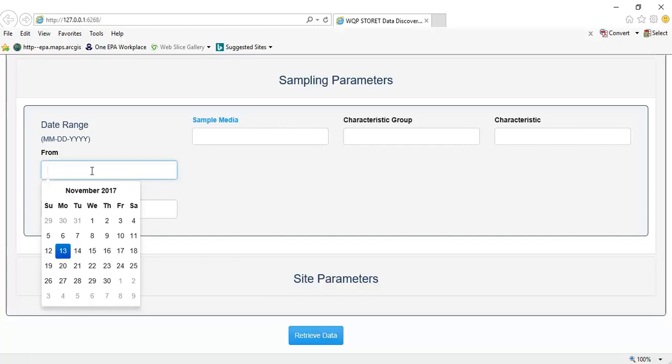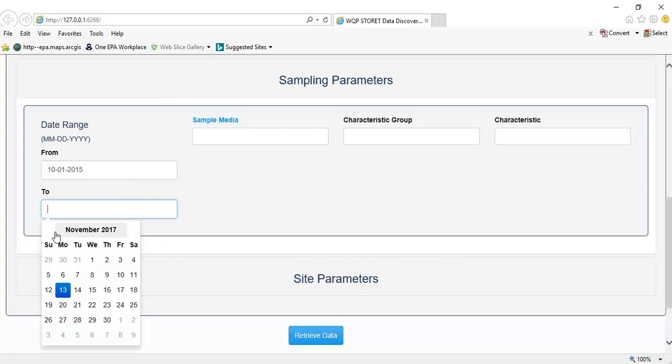And so, for example, you may want to use the last 2 years of data to make your assessment. So I'm going to say I want to go all the way back to 2015. I'm using the navigator, but you can simply type in the date range as it shows below. For the tribe I'm using for demo purposes, it's going to be October 1st of 2015 to October 1st of 2017.